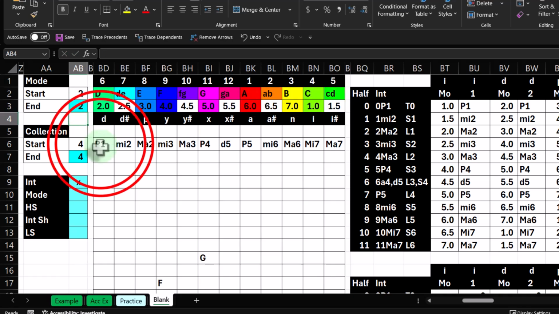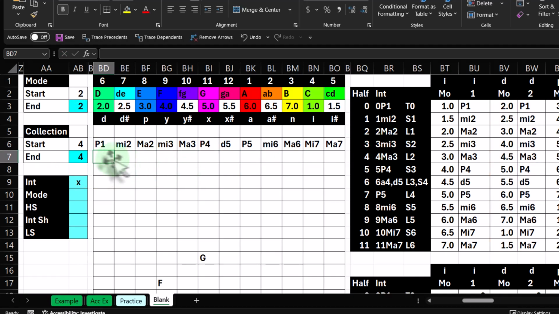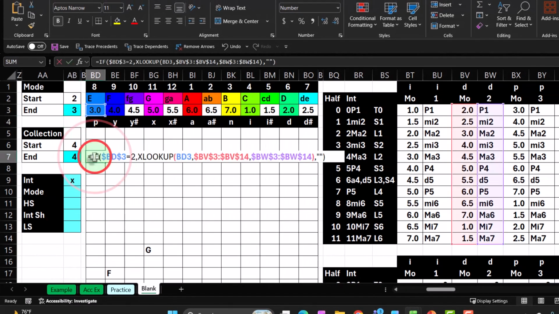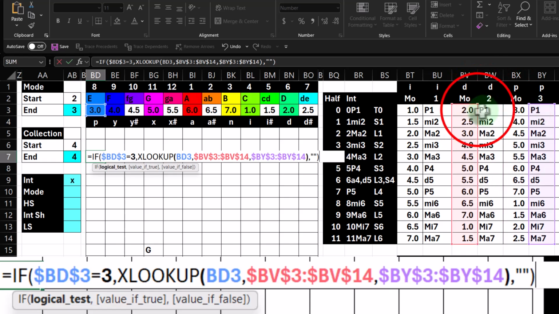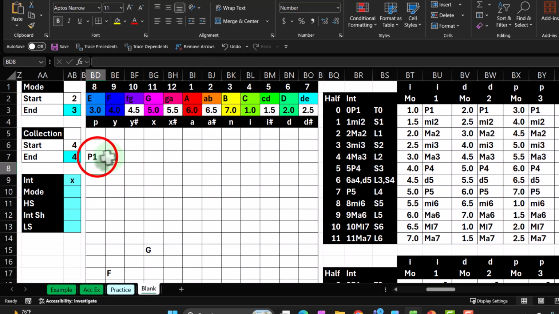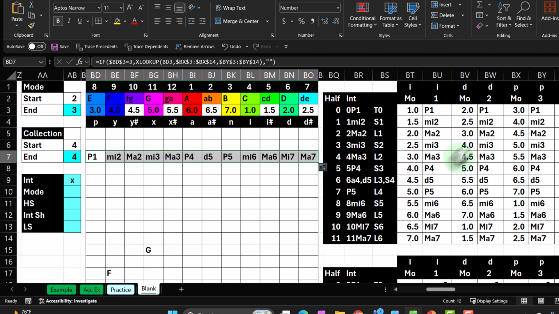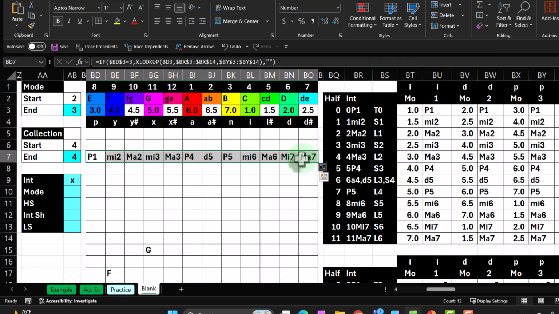Now I want to do it for a 3. So I'm going to double click on this. I'm going to copy this whole thing again. I'm going to put it down here. Boom. And I'm going to change this to a 3. Double click and say, if this is a 3, then I want you to pick up the 3 columns. Boom, boom. And enter. So then I'm going to copy this across, and you can see I'm just going to combine these again together once we get to 7. So now the 3 column looks like it's mapping out properly to this distance.